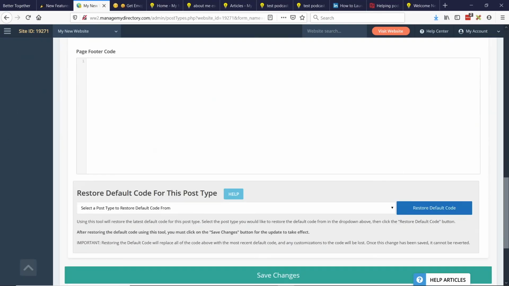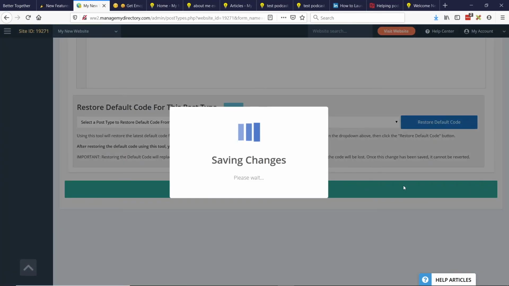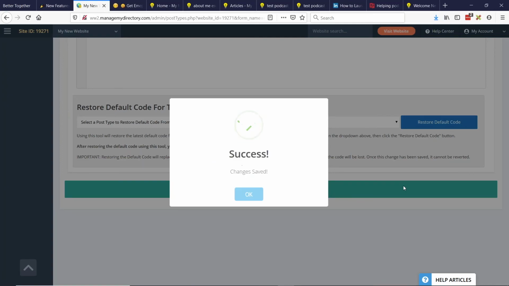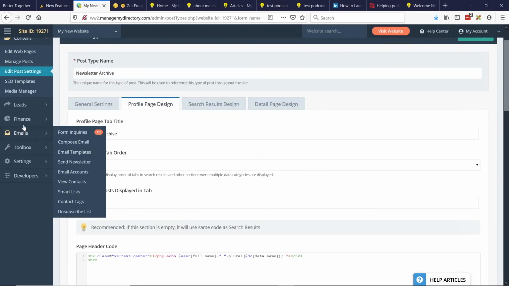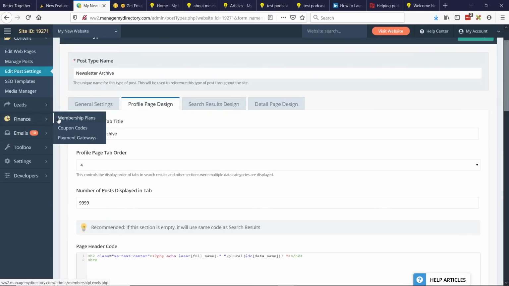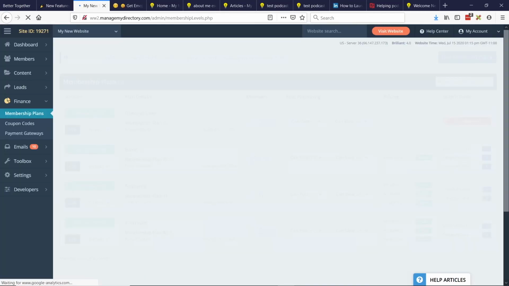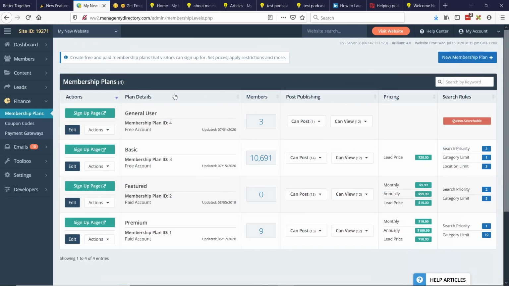Now we've cloned this, but now we need to assign this post type to the membership plan that has the privilege of publishing this post type. So in your case, it's going to be the admin blog contributor, the person who's publishing the blog articles behind the scenes. It looks like this site's a test site where we deleted that, but generally you should have an admin blog contributor. They're the ones publishing the blog posts and other company news to the site.